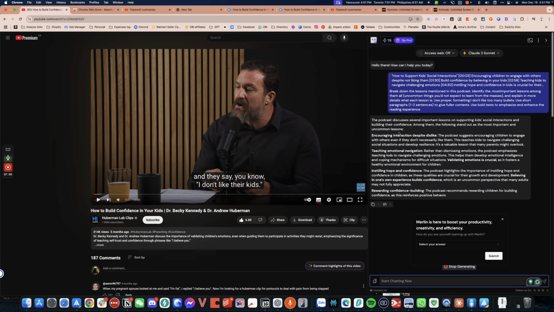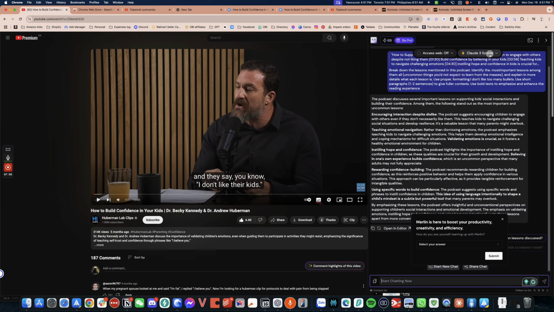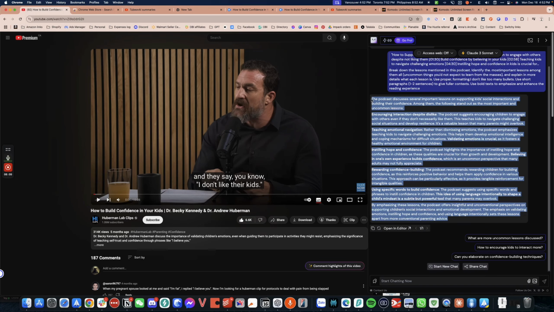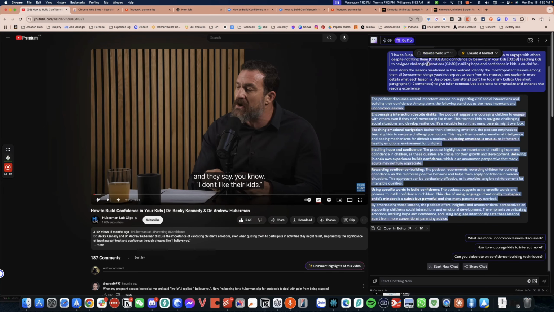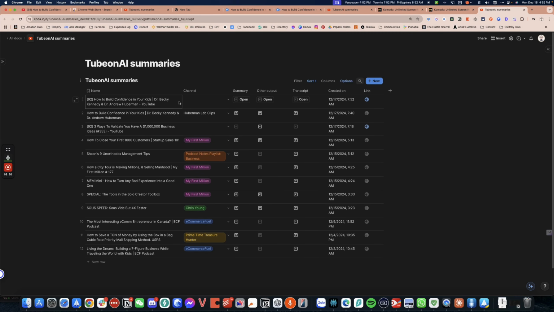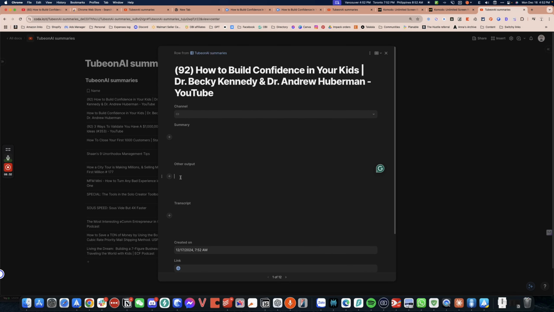So it would give me the output using the model that I want, which is Sonnet here. And here's the output. So if you're talking workflow efficiency, I would still have to copy the output here manually. But what I can do is use this extension here and bookmark the video, and go to the doc once it's saved and find it here. And then I can put in the output, which I've just copied, similar to TubeOnAI. There you go. So distilled lessons.